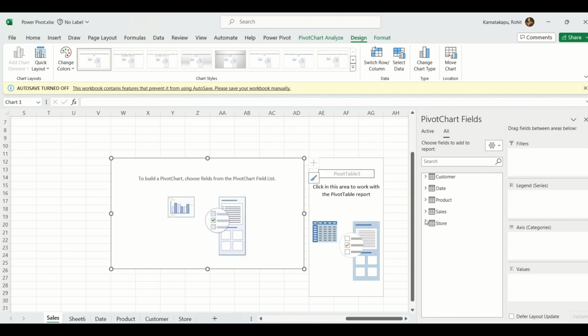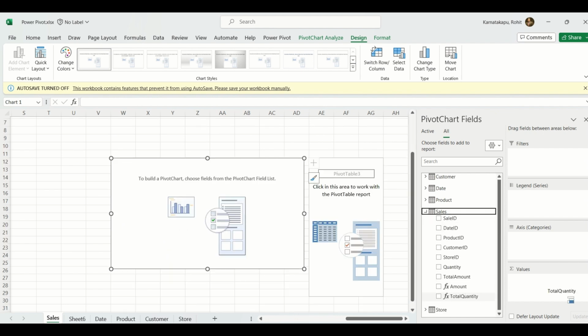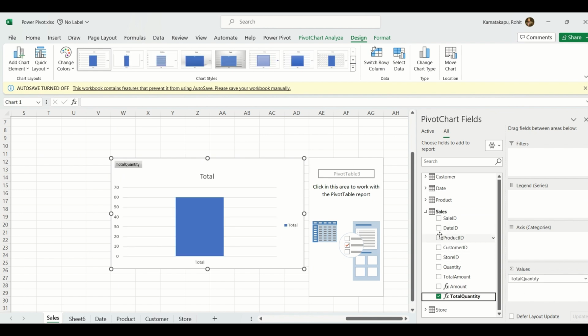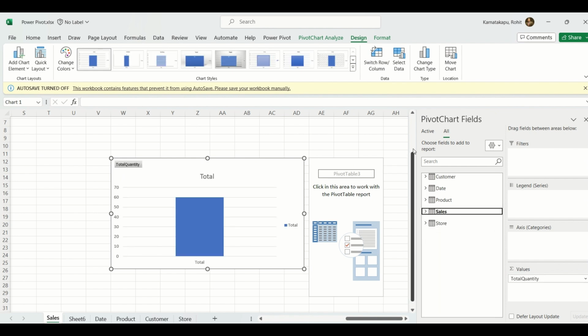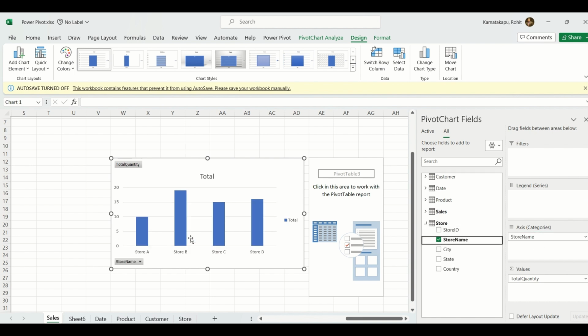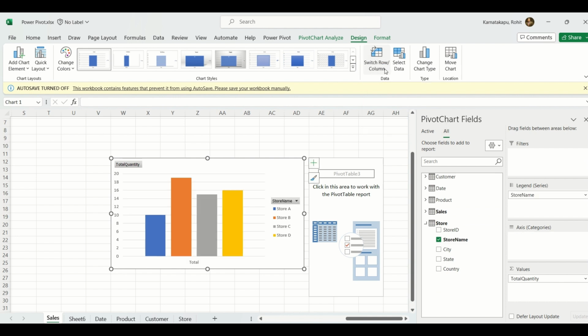So sales again, total quantity, and store name, store A, store B, like this it will be created. And if you click on this, switch row to column, and this is how it will be.